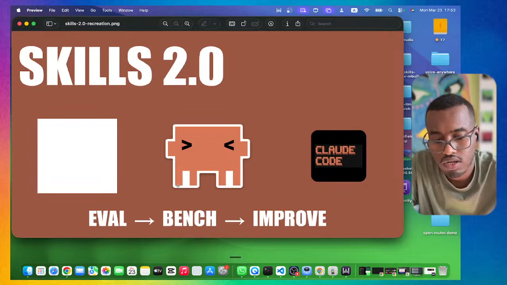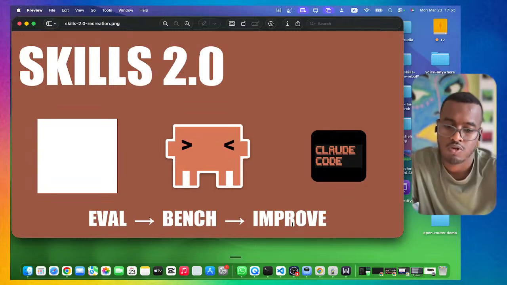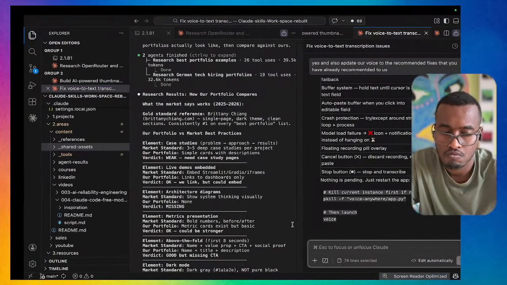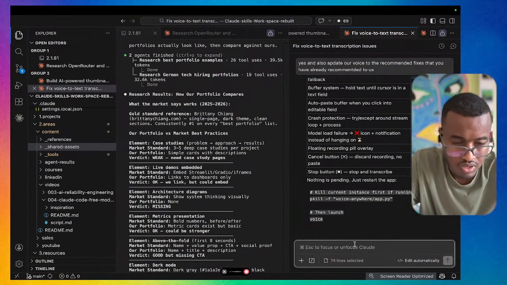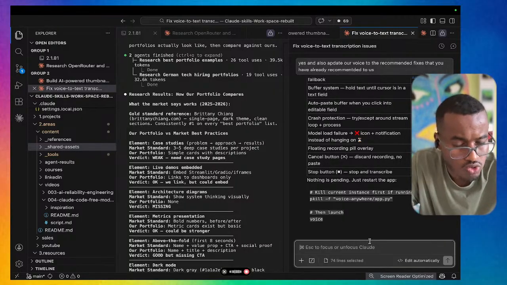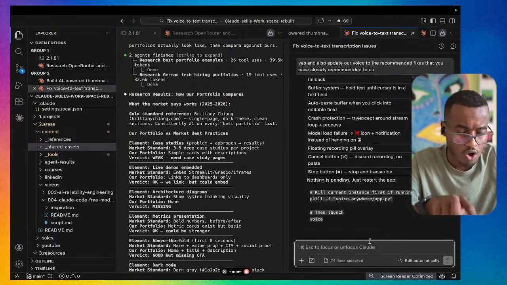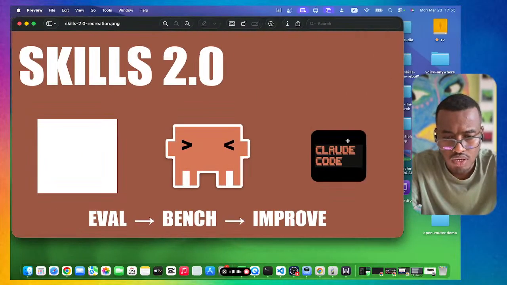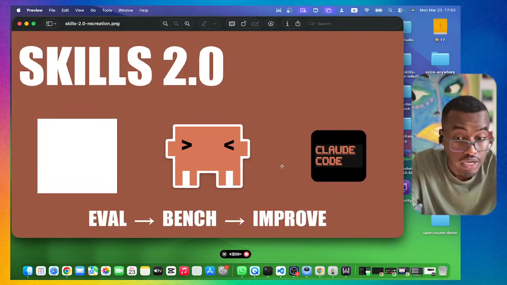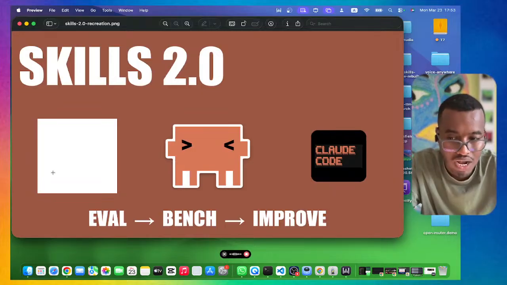That is eval bench improve. Can you see the images you create? Do you have the ability to see it? Because I want you to have a loop of iterating the composition. Right now, what you create is actually great, but you can see that the evals are just white.